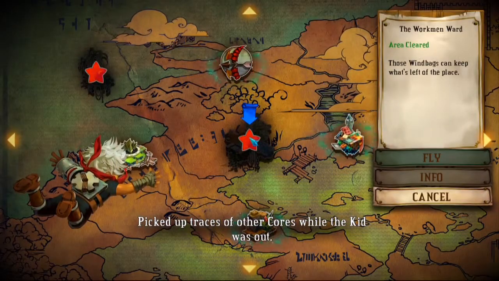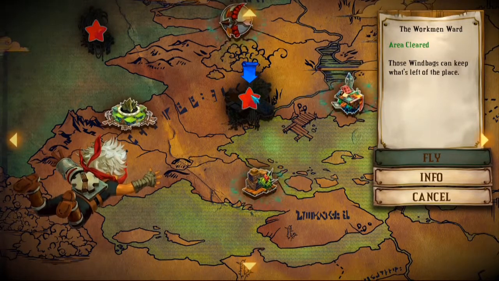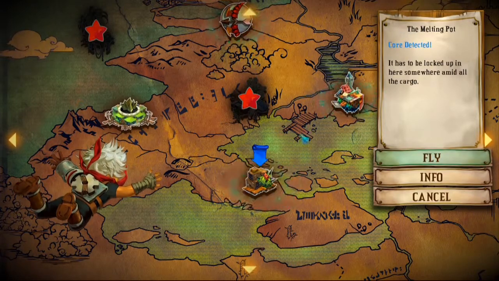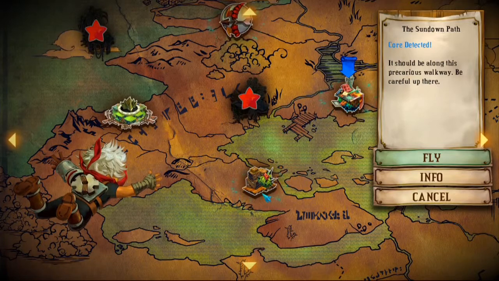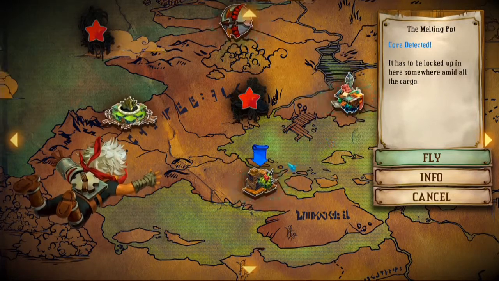While the kid was out. Why does it have a star on it? Oh, because I already finished it. Okay. So, Melting Pot or Sundown Path? Precarious Walkway. Cargo. I'll go for the cargo.